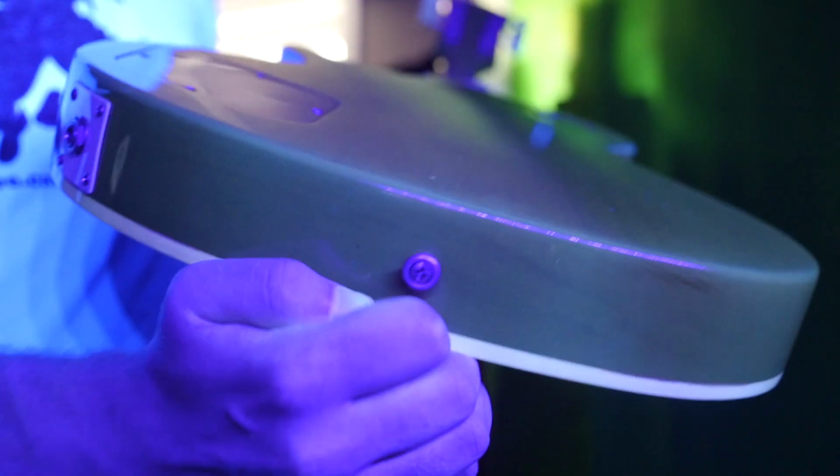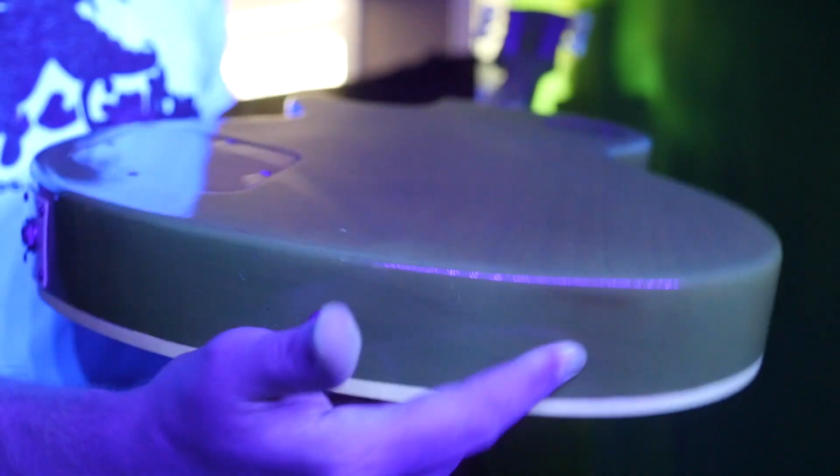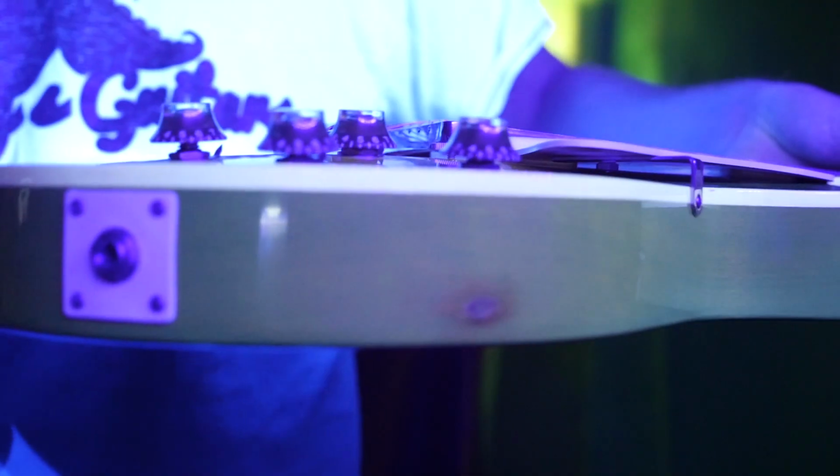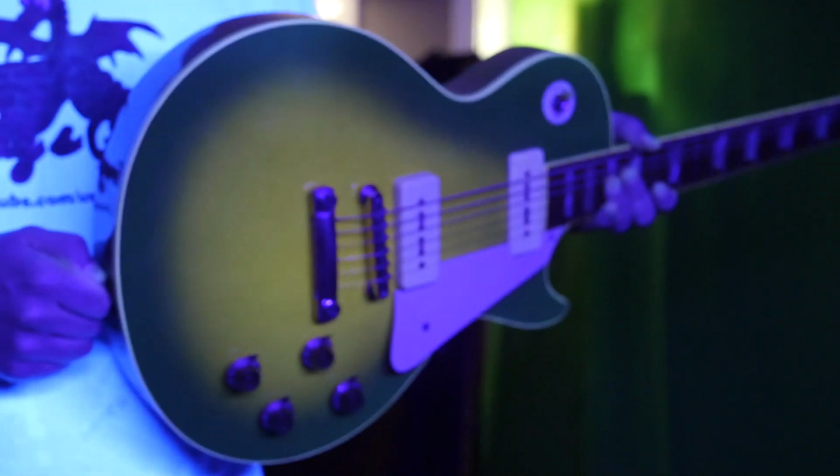It's amazing what this Blacklight can tell, right? Looks like you got a little bit of finish wear here from your strap. Yep, there we go. Small touch-up. I knew we would see that. So, overall, passes the Blacklight test.